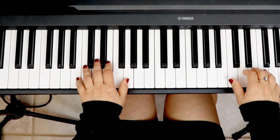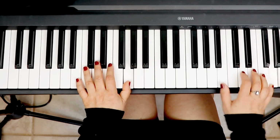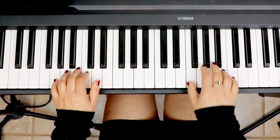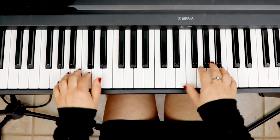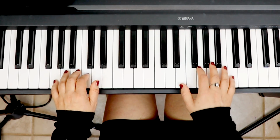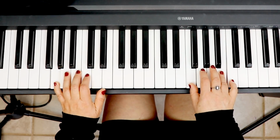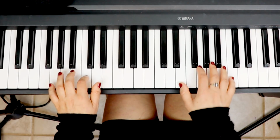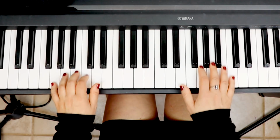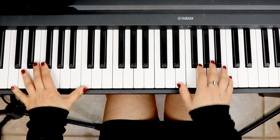Now, put down the pedal here. You're gonna change it every time you play. Change, change, change, change, change. I don't know how many times I did that, but hopefully it was the right number of times. It feels like the right number of times. Now, change, change, every time you play, change, change, and change.